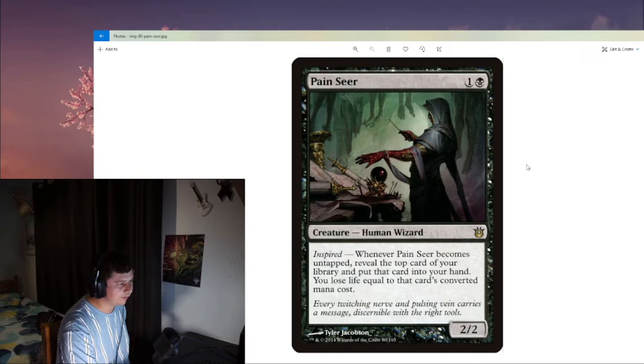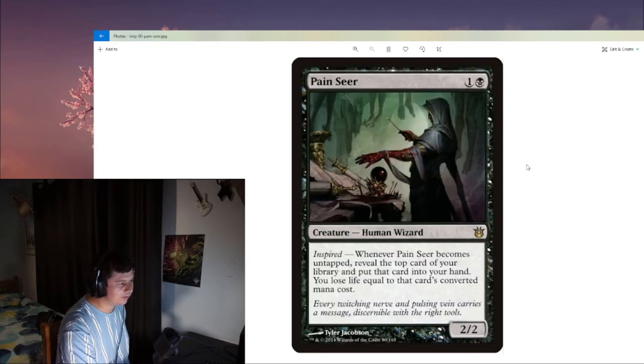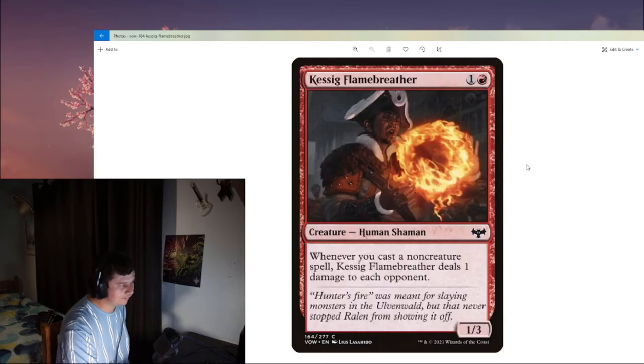Painter is also very valuable here. It's a 2 mana 2/2 human wizard with reach, whenever Painter becomes untapped, reveal the top card of your library and put that card in your hand. You lose life equal to that card's converted mana cost. It's just good value, and I like the card a lot, so I include it in most decks that are black. But let's say you attack with it on turn 2 and it untaps, you just draw a card off it being untapped. That's just good value.